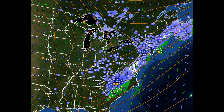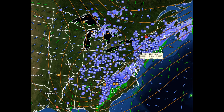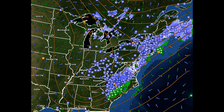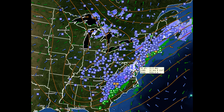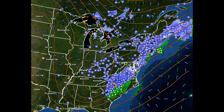So we currently have a trough of lower pressure that's produced a cold front, and this frontal system has some snow into the deep south, even as far south in some of the panhandle regions around New Orleans, Pensacola. We've seen a little bit of mixed precipitation types early on this morning. This is sort of the last part of this snow that's going to be working on through the region.